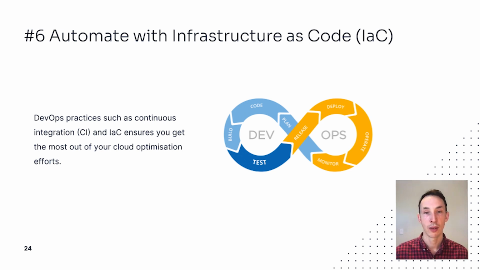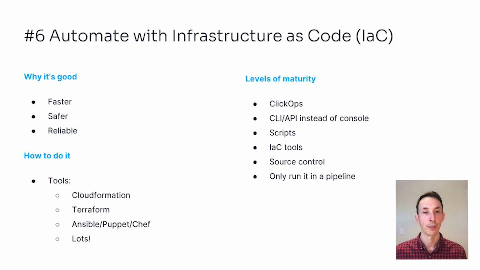So without automation and infrastructure as code, it's kind of hard to apply all those policies and controls and cost techniques really effectively and reliably. Automation is really going to increase the success of everything we just talked about. So the benefits in using infrastructure as code are really going to come down to the following things. You're going to be much safer and faster and more consistent.